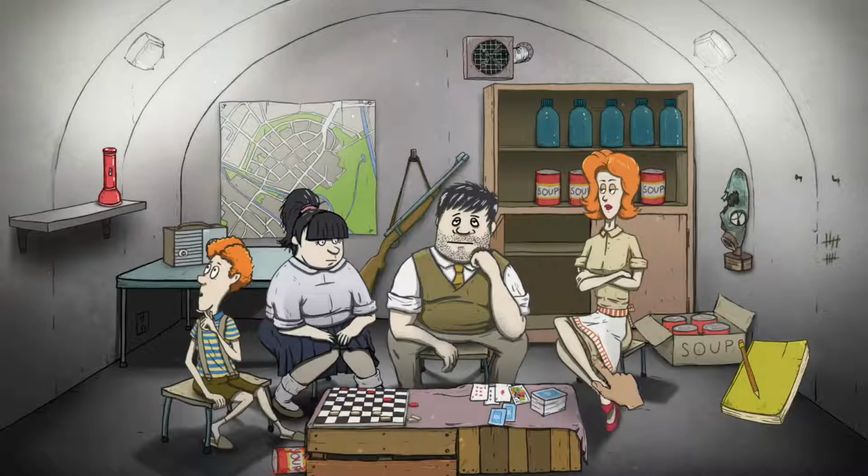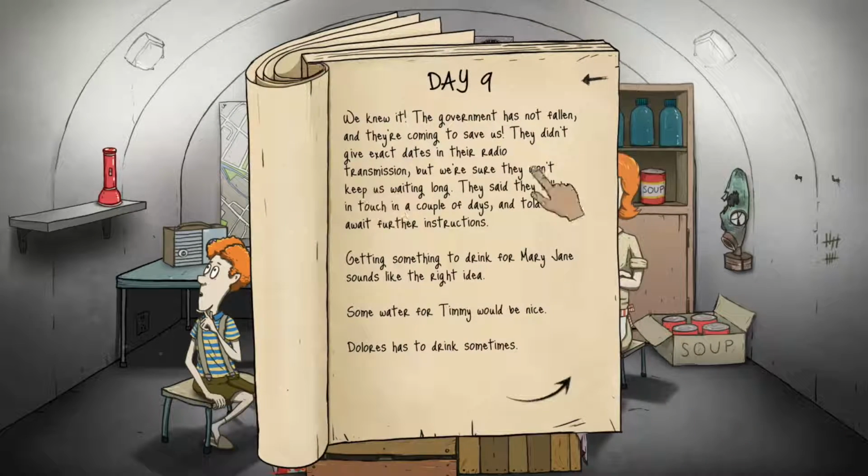Day 9. Everything looks pretty normal for the most part. Yeah. We knew it. The government has not fallen, and they're coming to save us. They didn't give exact dates in their radio transmission, but we're sure they won't keep us waiting long. They said they will be in touch in a couple days and told us to wait for further instructions.